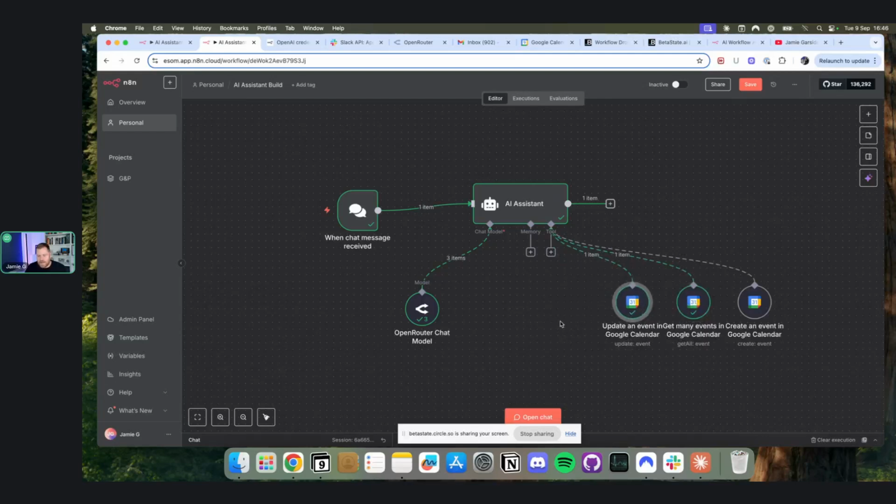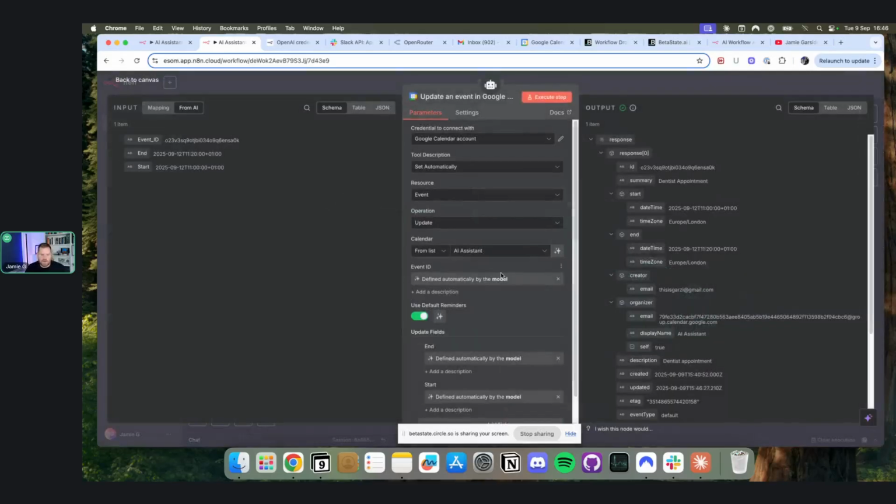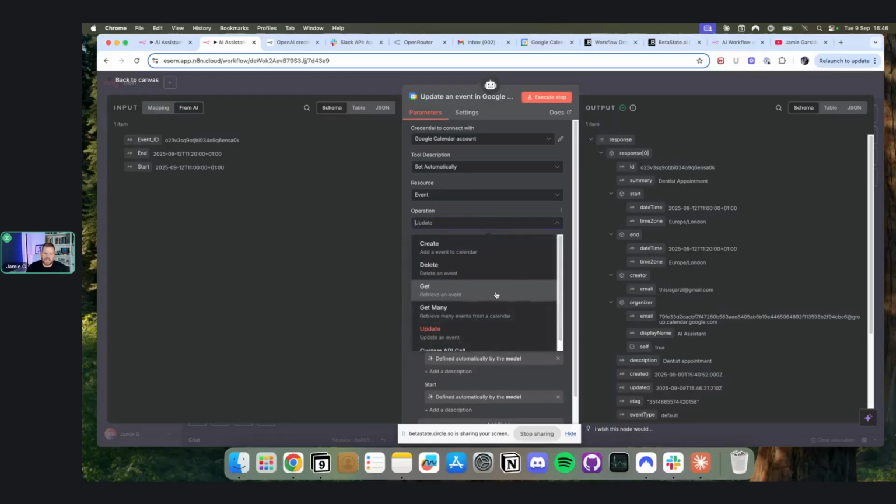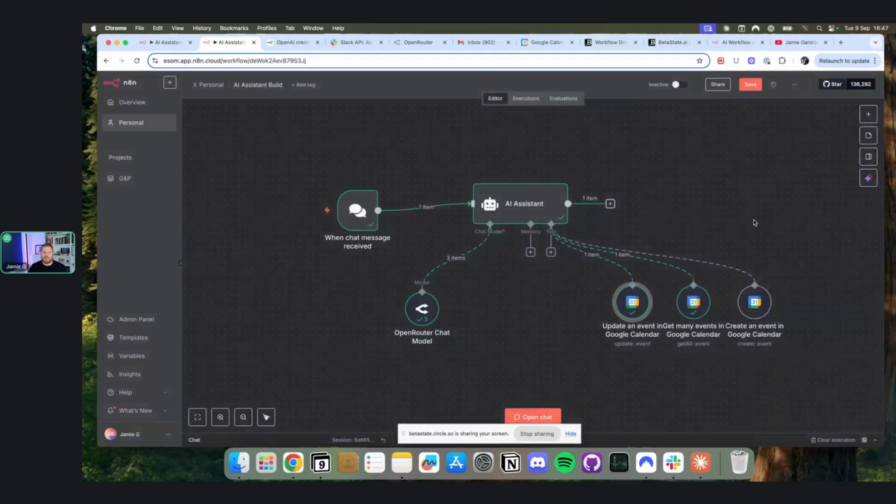Now, you can add other things as well. So if I open this up, I'm not going to do it in this video or this stream, but you can then add delete events. You can then add it to get one event, or you can do custom. I won't do the delete one because it's the same setup. If you want it to delete events for you as well, you're just going to add another tool on. You're then going to select delete. You're going to set it up in the same way as an update. It's going to go and find the event ID and just delete it from your calendar. So you can give it that access as well, which is obviously something you probably want to do.